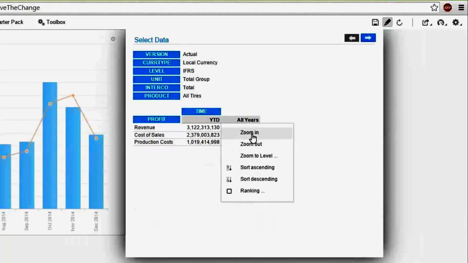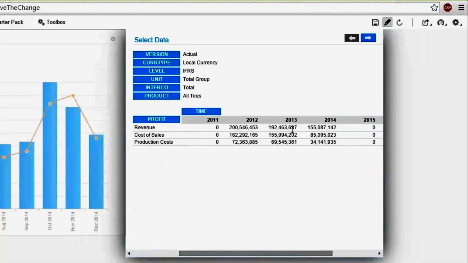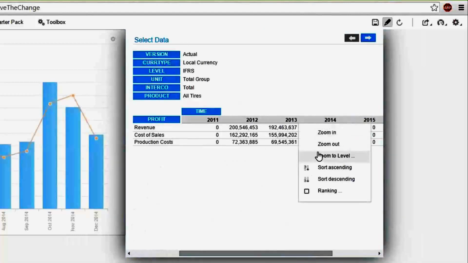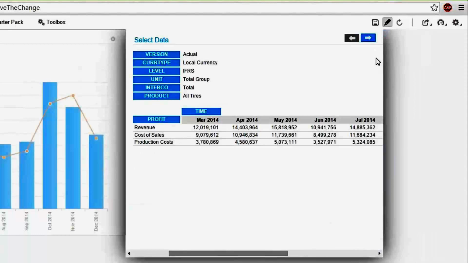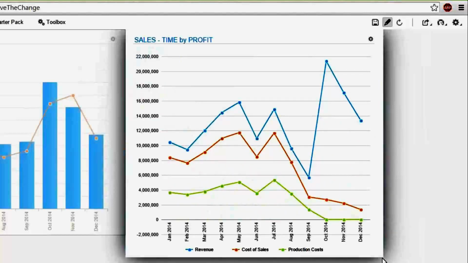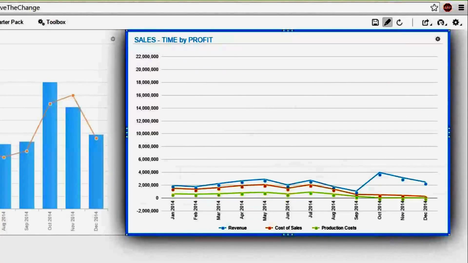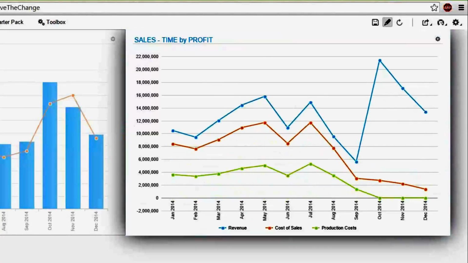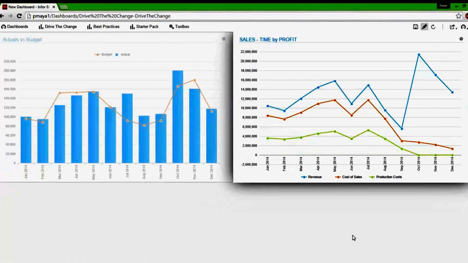Again, I'll drill down on the specific year. And again, I'll choose months. And just go, that's the data I want, so I can just go next. I won't give a title this time, let's go next. And you can see now I have a trend analysis. I can just resize that. And that's it. I can save this dashboard and other people then can see it.